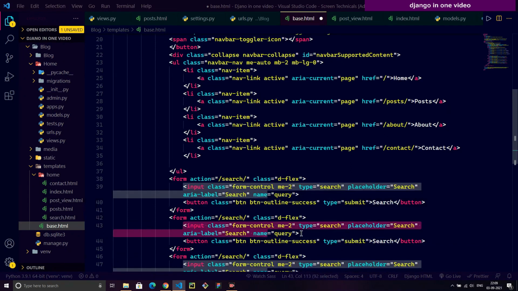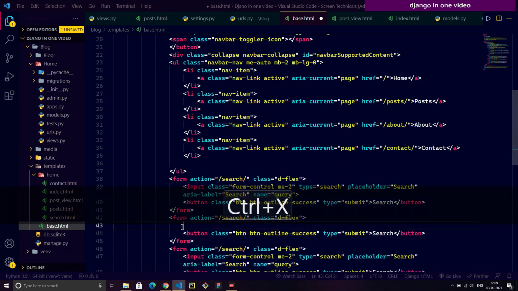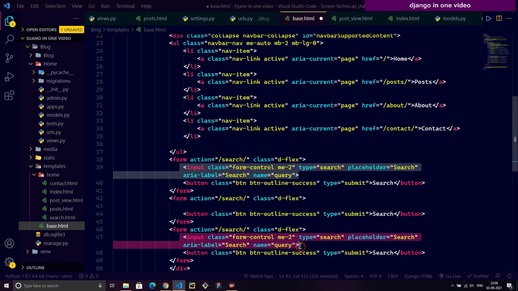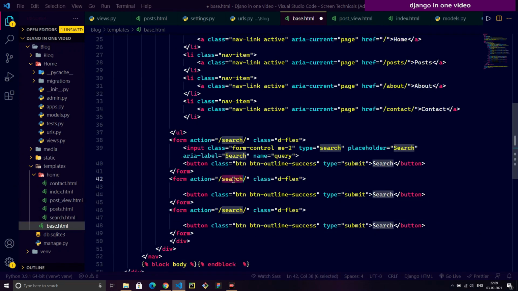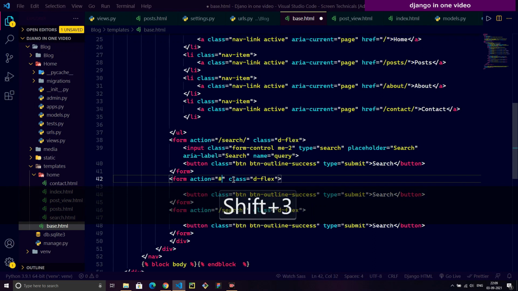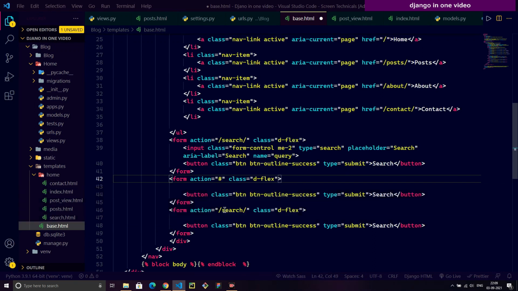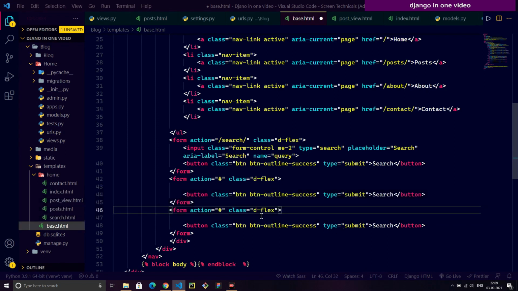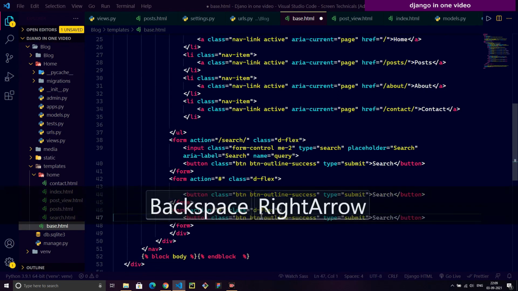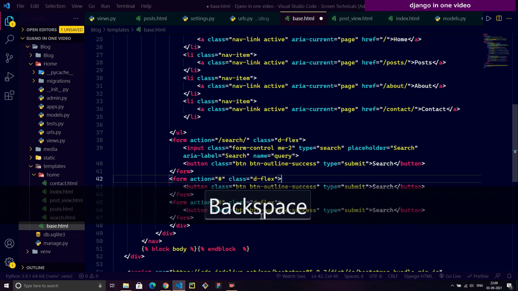Remove this input text from this point and this input tag from this point. Remove this search, make it as has, and this one also has. Remove this extra line from this point also.